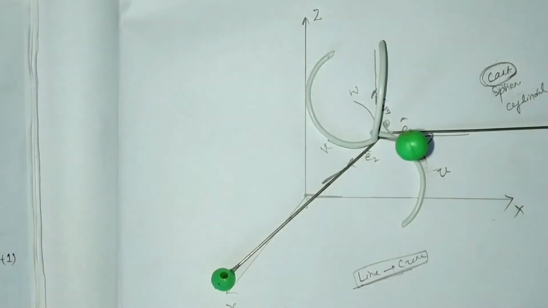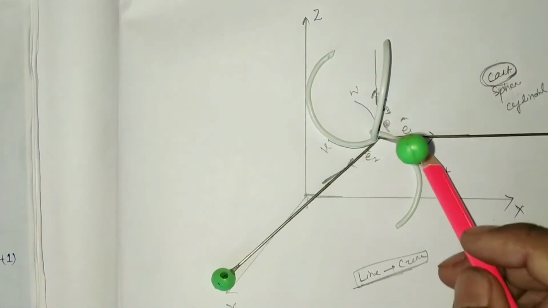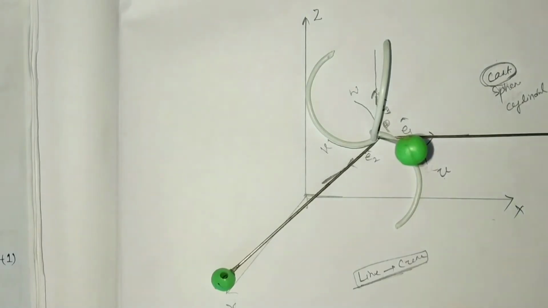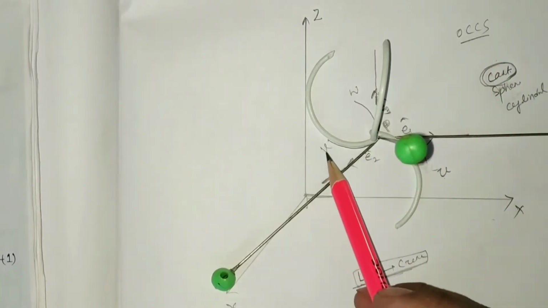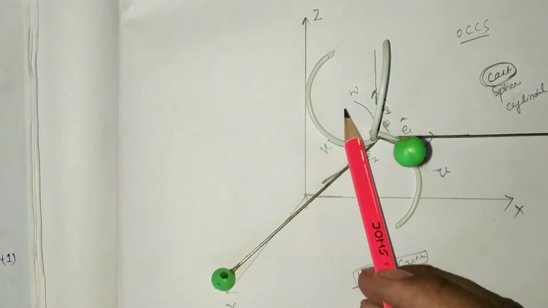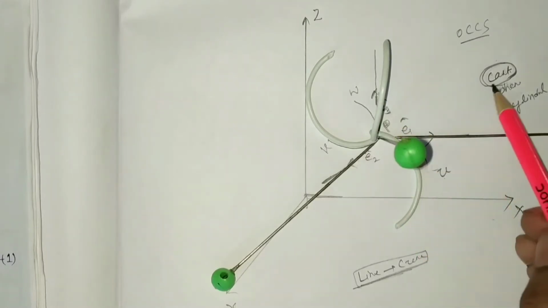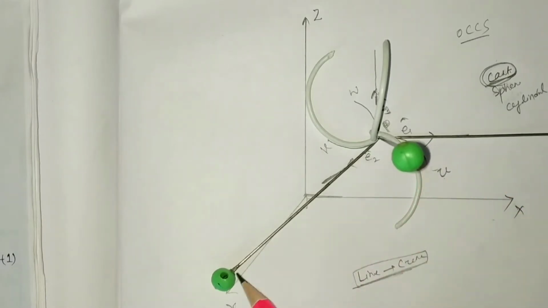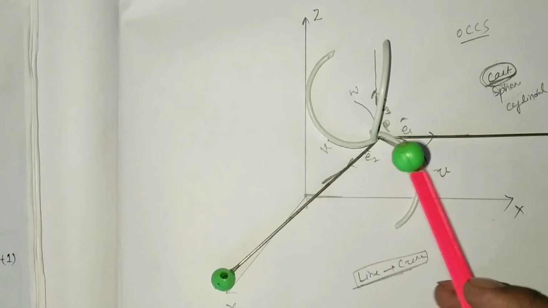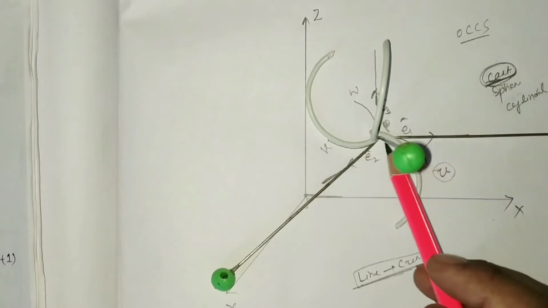itself these lines. So the unit vectors you can see along this x-axis will be what? See, for orthogonal curvilinear coordinate system, for OCCS, for U curve E1 cap, for V curve E2 cap, for W E3 cap, like that. But now if we are going to consider Cartesian coordinate system, these three curves are along x-axis, y-axis and z-axis. So for this curve, that means for U curve in Cartesian coordinate system, what will be the unit vector?